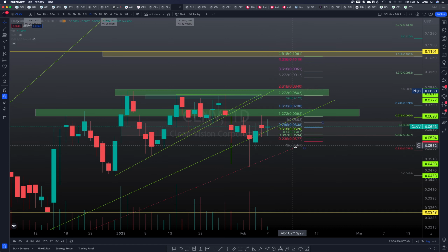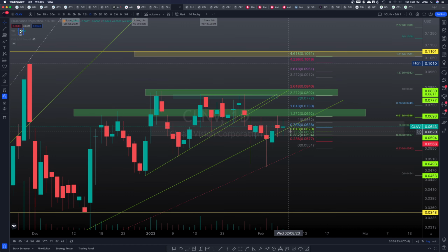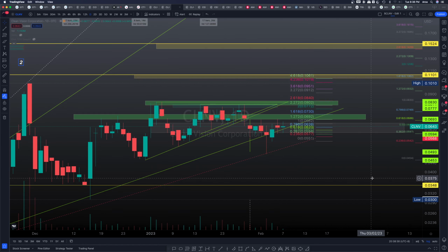It looks like there could be some type of catalyst pending. I don't practice fundamentals whatsoever, so what I'm just saying is that it looks a little pensive. It looks like we're waiting on some good news of sorts. And it could also mean that we're trying to be as careful as we can be, because the CPI is coming out on the 14th of February. We just got some slightly bearish news from the Fed today. So there are a lot of implications, and there are a lot of variables out in the market right now that could play into why the price action is behaving the way it is, or why psychology or the overall sentiment is behaving the way it is, right?